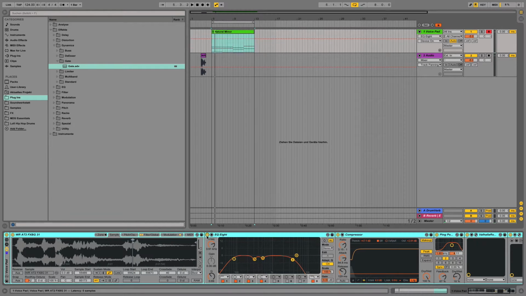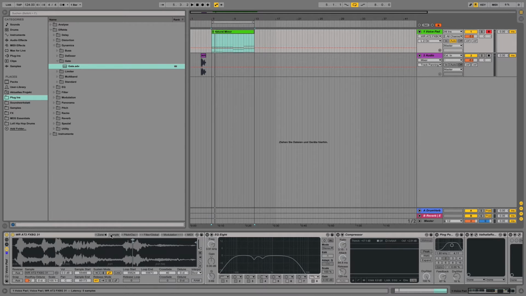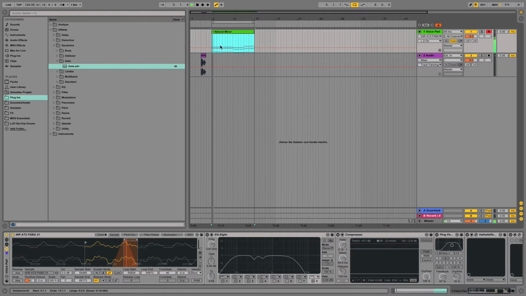Well, basically, let me just turn all the processing off. It's just about finding a real small spot in the sample and looping it every time, a bit like a synthesizer does. So if we turn everything off, we will end up with something like this.